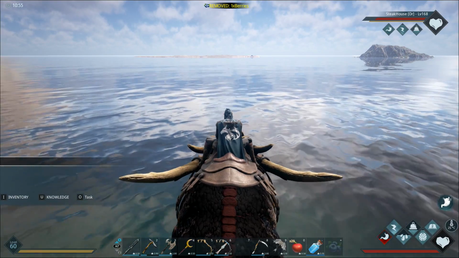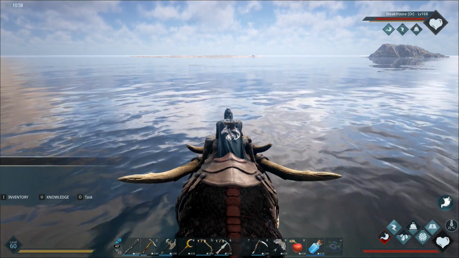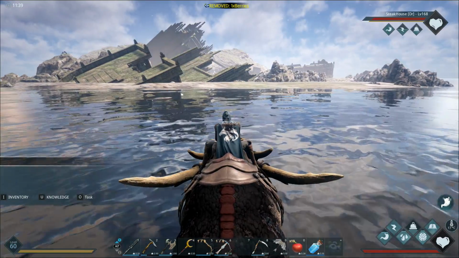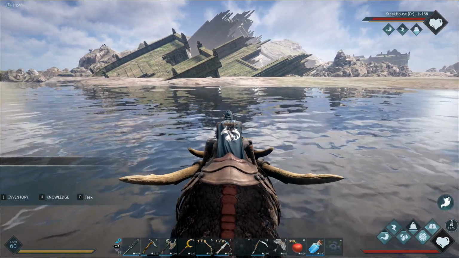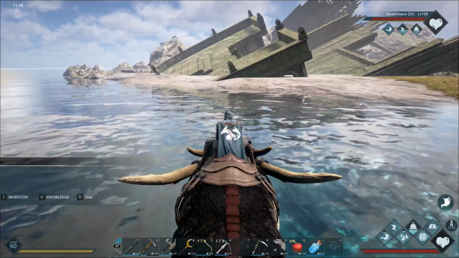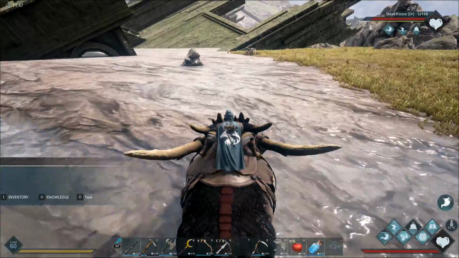So let's go back into this. My stamina is good. My health is good. My weight is good. I just saw a meteor crash over there. I'm going to swim that way, and hopefully we make it without any major problems. All right, here we come up on the island. It's quite the shipwreck over here. I don't see any wraiths yet, so that's really good. Actually, I do. I see two wraiths up on the hill there. About half stam, so not bad with that either.